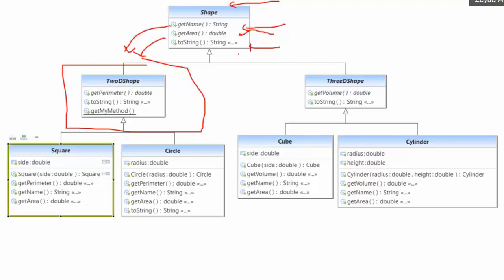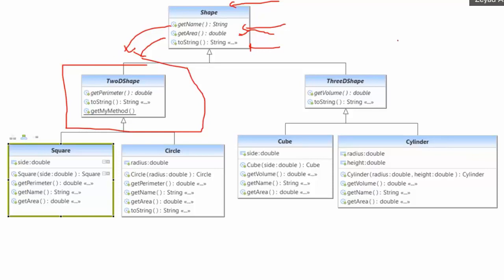Implemented. Which are what? Excellent. Is circle a 2D shape? Yes. Is circle a shape? Yes. Right? Okay. Is a square a circle? No. Circle is a 2D shape? Yes, because it's a subclass of it. But square is not a circle.